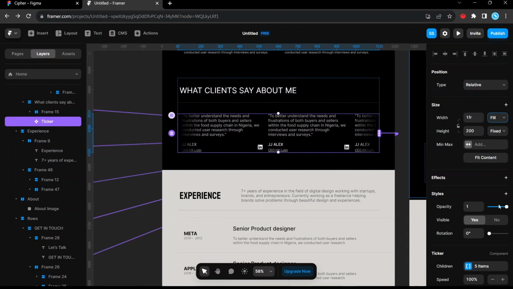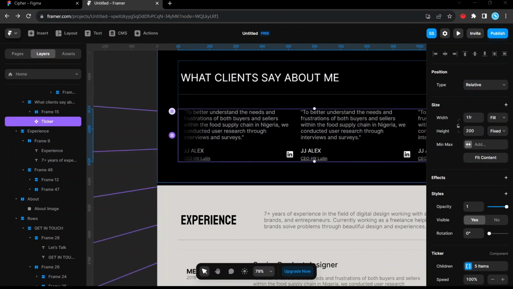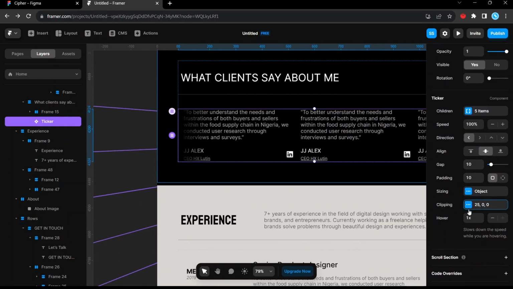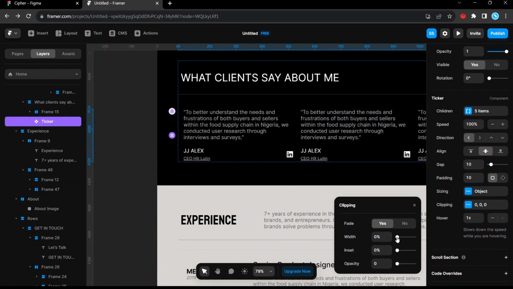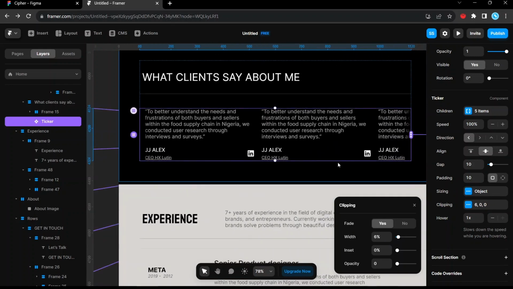And there you have it. We can remove this. You notice there's a dark area on both edges. So we can take that out. It's called a fade. So we can reduce the fade. You can remove it completely. You can maybe just leave a little bit of fade.